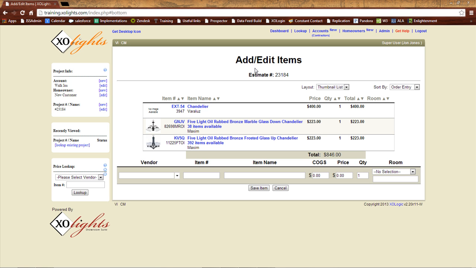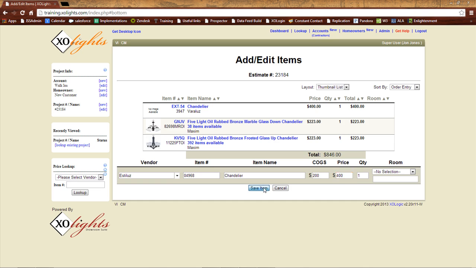If I click on that, it asks me to make sure that it really isn't in the database. And then you can see this line that's appeared down here is very similar to what we got when we were on the item screen adding in information for items there. So I'm going to go ahead and add in another item, and we'll just throw in some information real quick here so I can show this to you. Now the quantity and room over here, that's not required. That is information that would only be applied for this particular estimate or wish list.